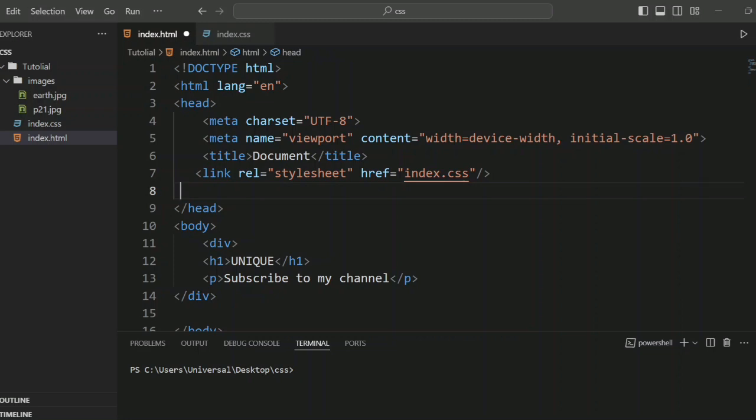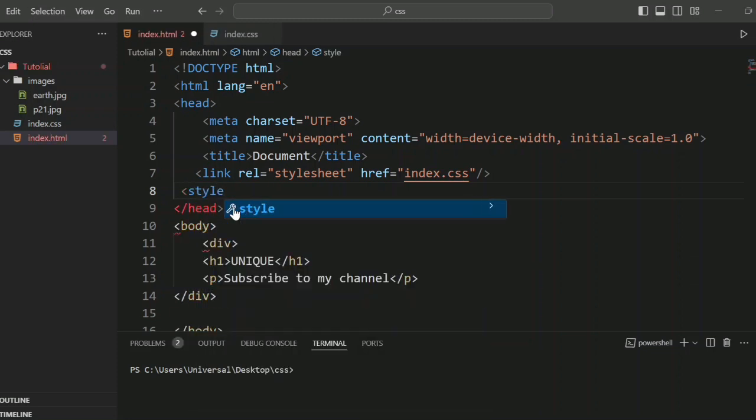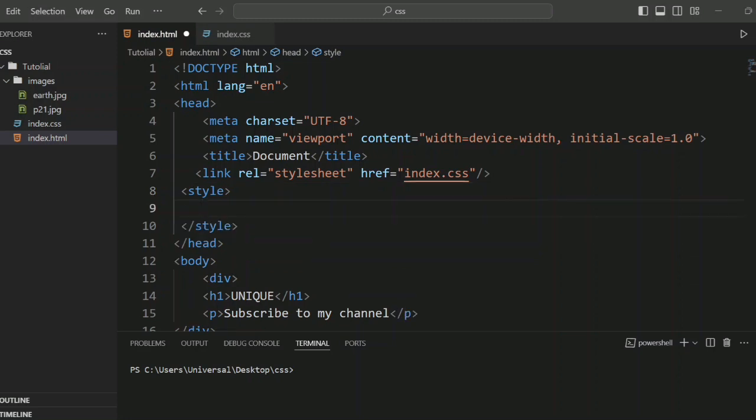To define CSS inside our document, we use this tag called style, and inside this style tag we insert all the CSS code we need to apply.